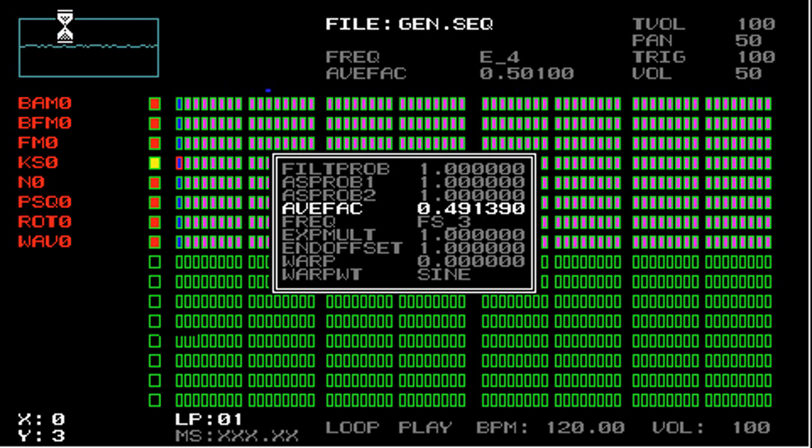you end up with a sound that doesn't sound like a plucked string anymore. It sounds like, I don't know, an accordion or something like that. But the other way you can use AVFAC is that if you have the ASProb 1 or 2 value set between 0 and 1, you can bring AVFAC above 0.5 in order to create a longer and harder noise sound. So if I set ASProb to something like 0.5, and then I bring AVFAC up, so now you have a sort of pitched noise that lasts longer than if the average factor was around 0.5.